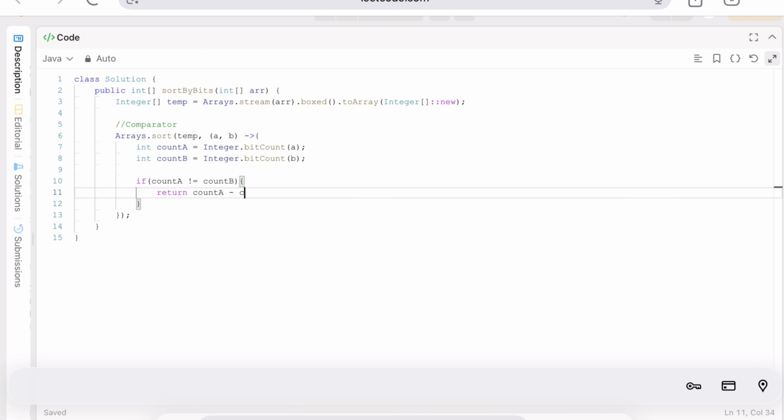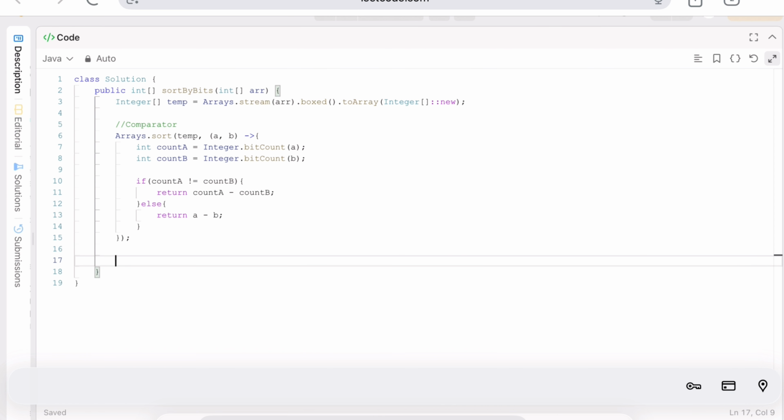Else, if the bit counts are the same, we return a minus b, just to return in ascending order. Like this we implement the comparator, and it will do multi-level sorting.